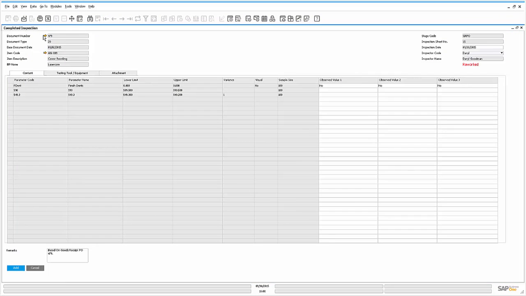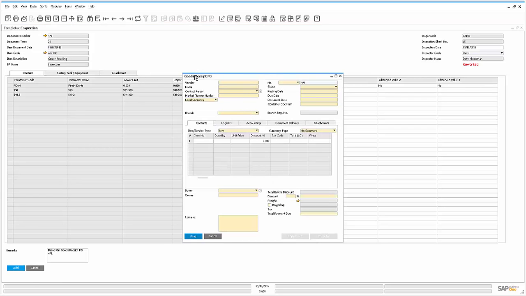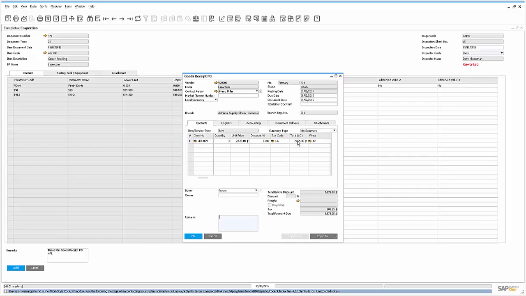Further, you can see that it's linked to a base SAP document, in this case a goods receipt PO, and the goods receipt PO is just entered in your standard process. So what will occur is that you have the ability to receive the goods, and with no extra work, it will automatically be detected that it requires quality assurance and transported from your warehouse, in this case warehouse 2, to your QC warehouse for processing.